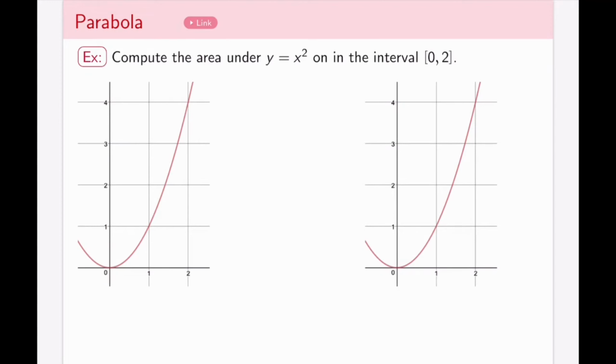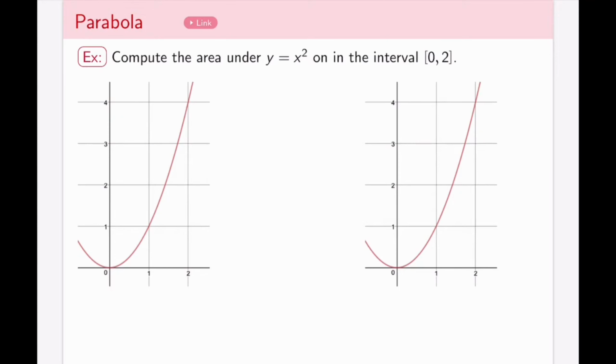The next best thing is to maybe split my full interval from 0 to 2 into some number of subintervals and then see what I can do there. Recall that when we started discussing areas, the most basic area that we know is an area of a rectangle. So if I can somehow fit a bunch of rectangles under this parabola here, maybe if I make them skinny enough, it will be a good approximation. What I'm going to do is try to develop a method that systematically makes these calculations possible.